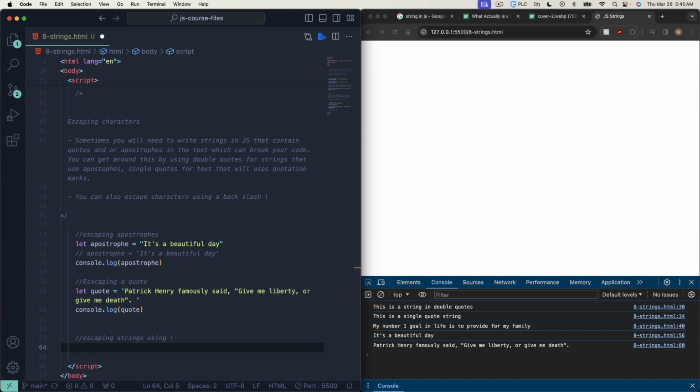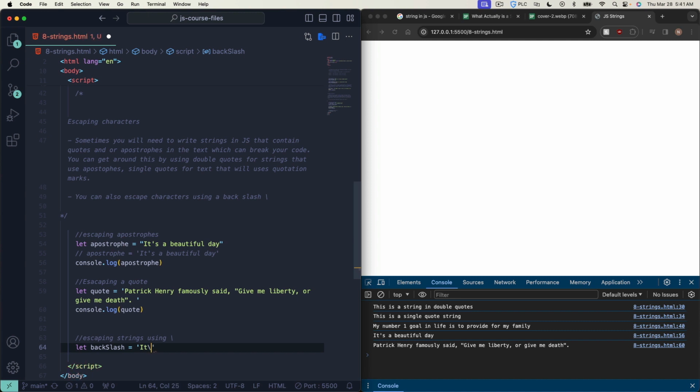So let me do, I'll say let backslash equals, and then we'll use that same it's a beautiful day again. But we're going to do it in single quotes, and it still won't break because we're going to use the backslash. So you go I-T, and then you're about to make your apostrophe.